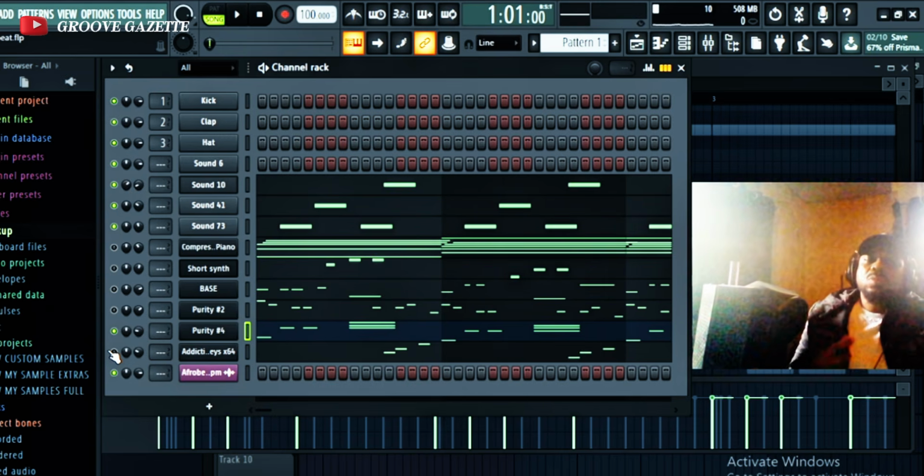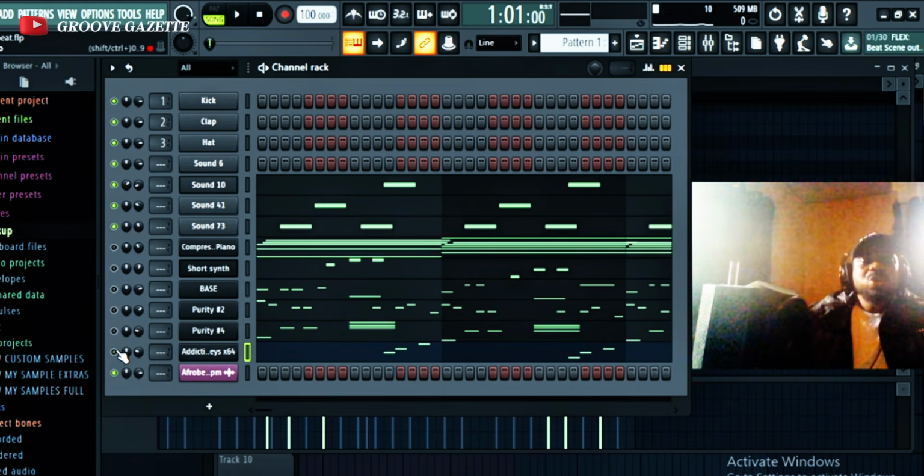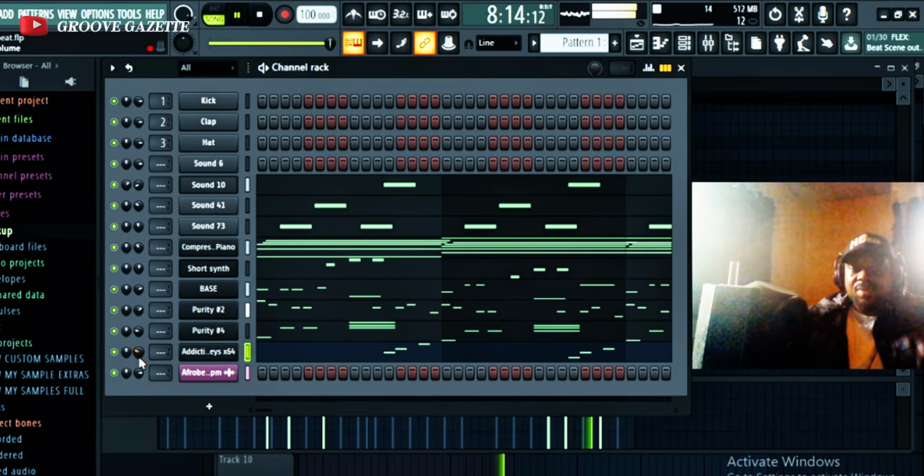All your melodies go with your chord progression. Once you get the chord progression of that song right, then every other thing is going to be easy for you. Just follow the pattern of the chord progression. That's what I'm trying to let you know here. So let's put everything together.